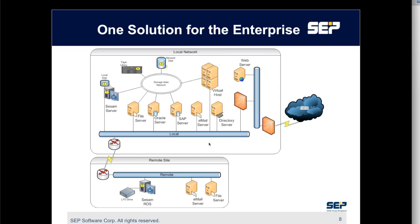So slide 8 is basically a quick visual representation of a typical or possible network scenario that we would work with, and it highlights visually some of our capabilities. So if you can see, box number 1 is the SEP system server. We can be directly connected to a SAN environment, and we can also back up directly to a SAN environment, and we call that LAN-free backup because the data is moving directly over fiber or iSCSI to the SAN. It doesn't have to pass over the local area network, which can be very big performance enhancements, and can also facilitate 24/7 operations without experiencing any slowdown of their networks.